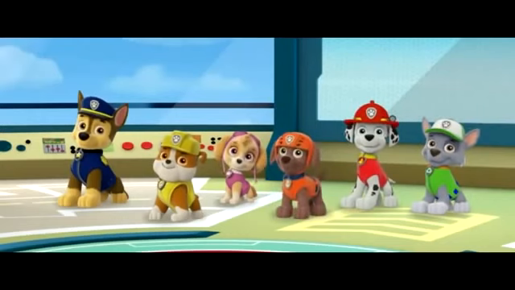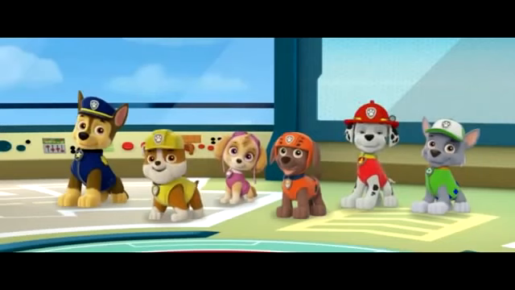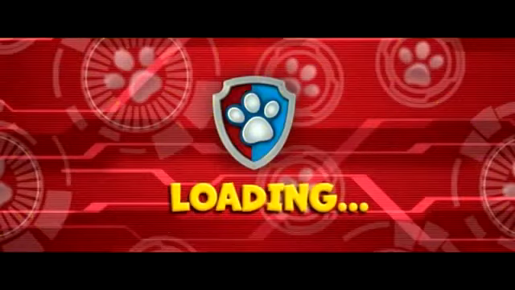Yes! Zuma is our water rescue pup. Okay, great. Next, we need our pup in yellow on the double. Yes! Rubble can build something to slow Callie down. All right! PAW Patrol is on a roll!